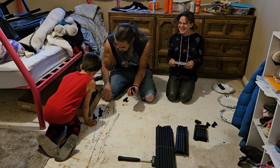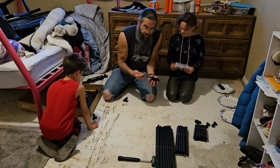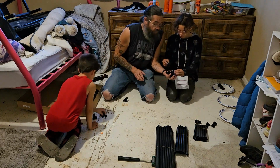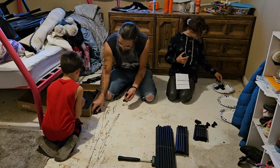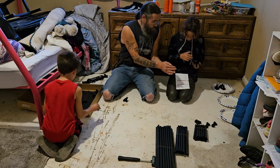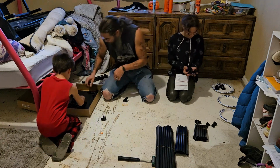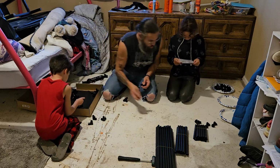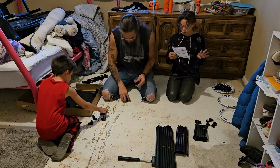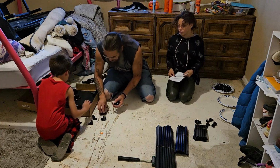Okay, so we'll just keep going. These all have four holes. Okay, here's a four-way. Another hook. Wait, we need four of those hooks. One, two, three, four. Yep.